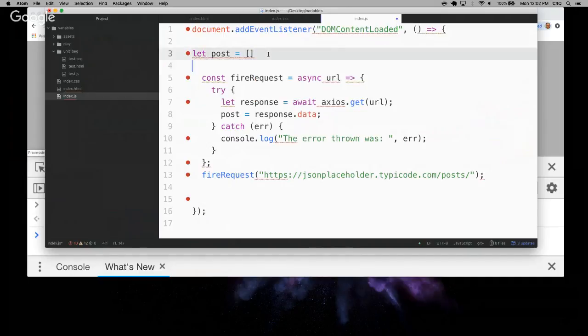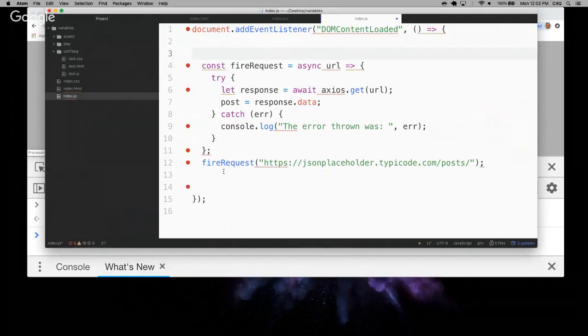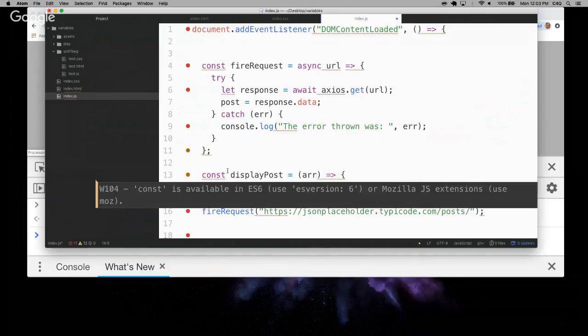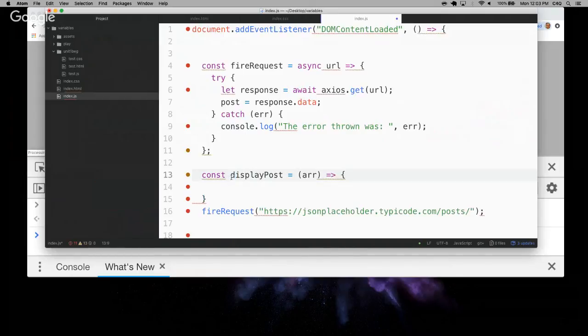Personally, I would use a callback function inside of this. Like, what do you want to do with it? I think in a code use case, it seems like your code is just firing out of the way it is, and that doesn't seem very tactless, not wrong. If you just said like draw posts or display posts, this could take in an array. Or actually, I should make this. I'm going to make this function.